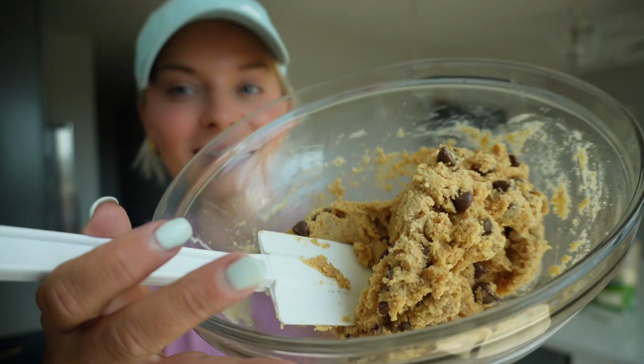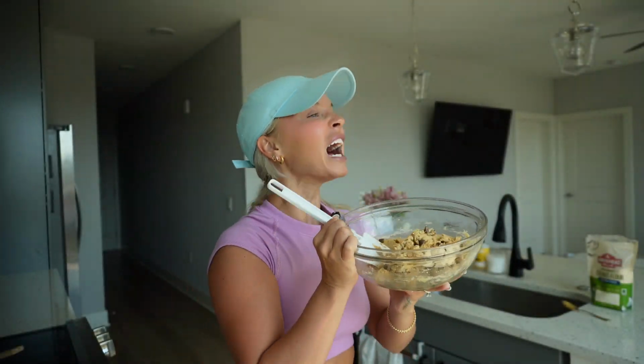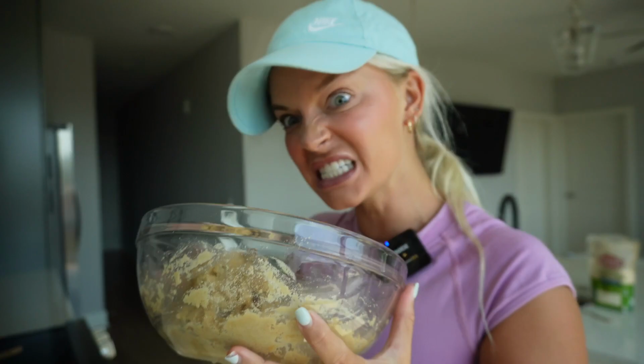Oh yeah, this is coming out nice, nice. Literally even smells like cookie dough. Oh my God. I could just eat this right now.